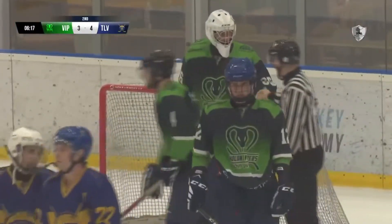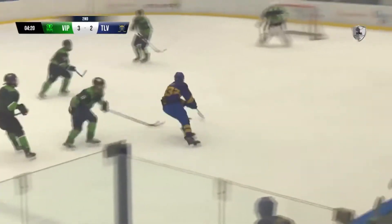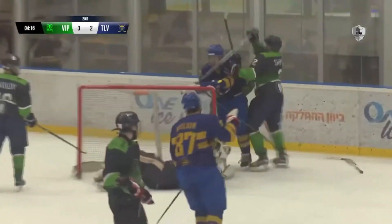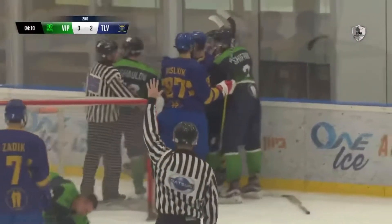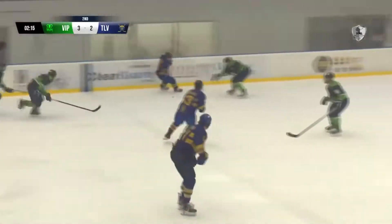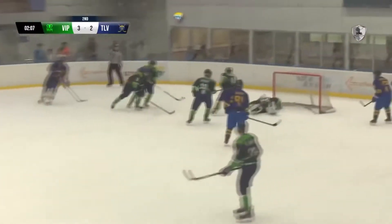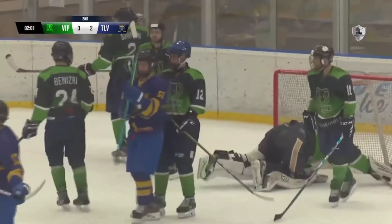Tel Aviv goal scorer Sol Federer moving it himself through center. Federer to his back and back out in front — he barrels into Goldberg! Stinchfield immediately grabs Sol Federer as Goldberg tries to get back to his feet. Bloom shot and a save by Goldberg — the rebound can't be handled. Voshilo brought it back in on goal — another save. Cohen with Goldberg down — and he's able to make the save, down on his stomach.